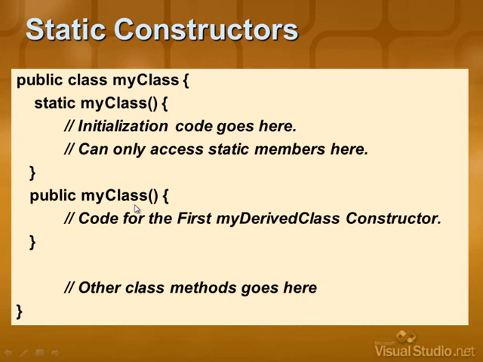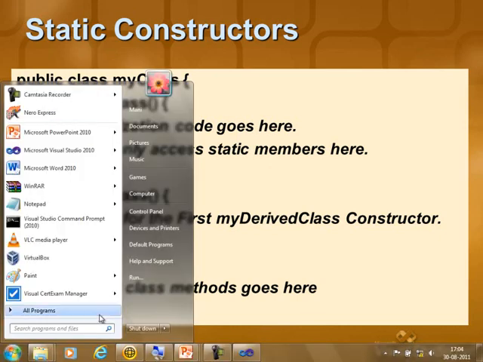This part is called only by the CLR. This can be called by anyone who wants to create an object out of it. And again, notice the difference here. Nothing is written here as public or private, nothing is written. It is just made static. So this thing can be called only by the CLR. Let's look at a very quick example on that.